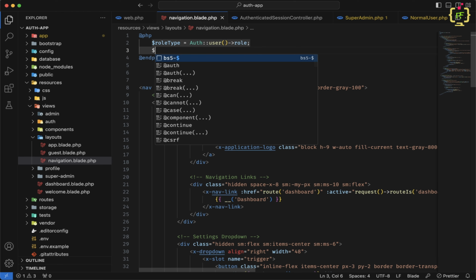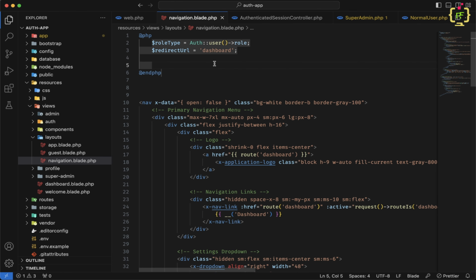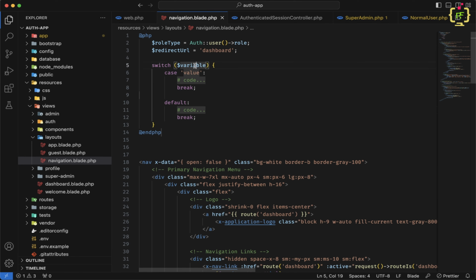So firstly, I will create one variable as direct URL, and by default I will set this to dashboard first. Then I will create switch case statement here. Alright, and I will pass this role type. Now we will add condition.